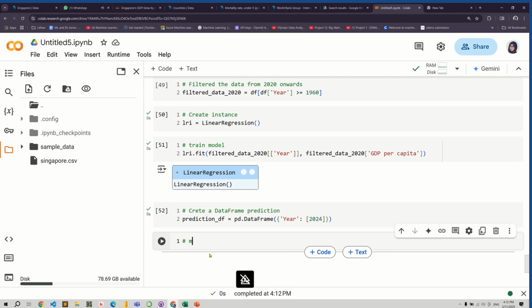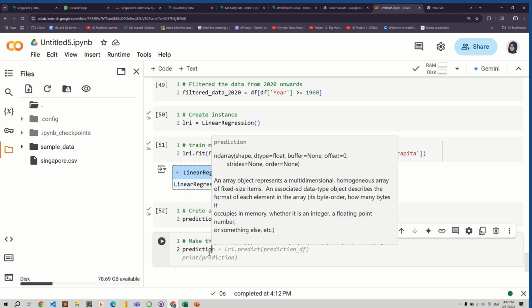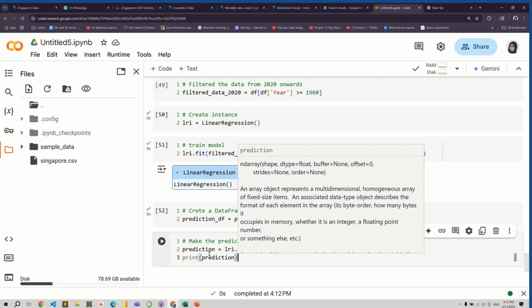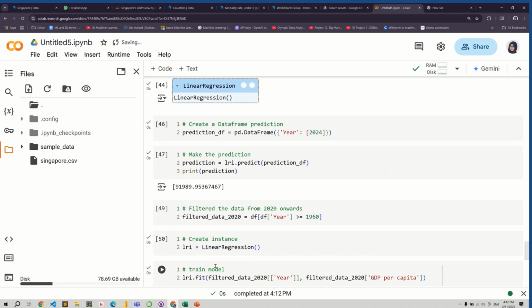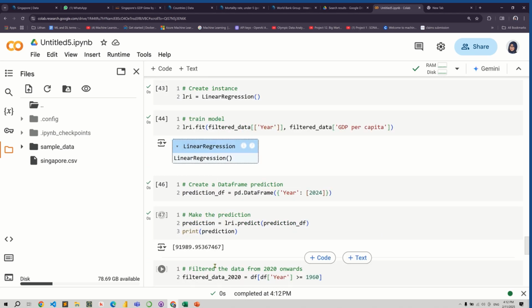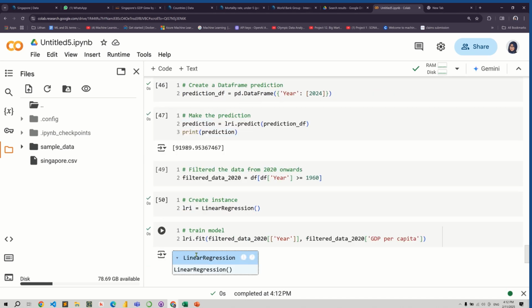Again, prediction, the same thing. When you print, you see different results. This is 98215, and this is 91895. You see the difference?